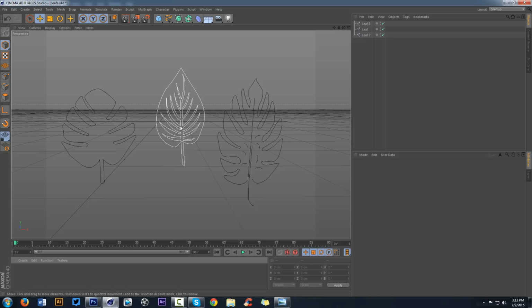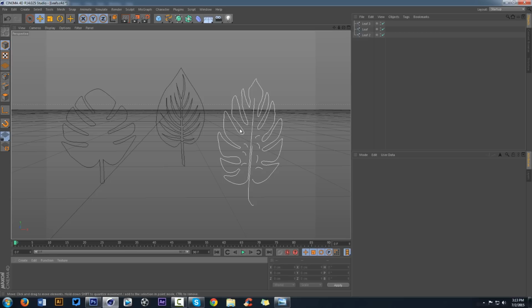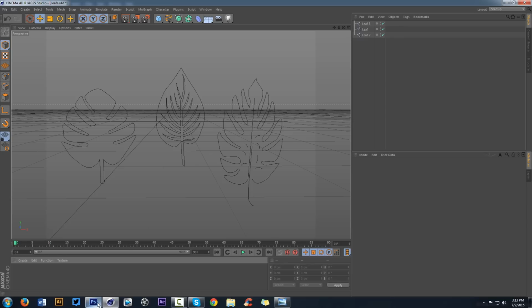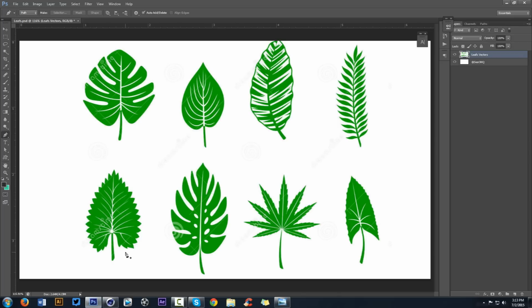The whole point of this is that you don't have to use mine, of course. You can go ahead and type in Google, like I said. If you know any tropical leaf names, you can type them in, or just type tropical leaves in Google, and then you can find a cool little vector plate or just some leaves from a picture. I got this from what I typed in. You can see the ones I used were this one, and this one.